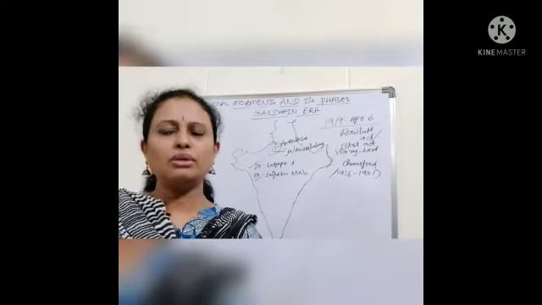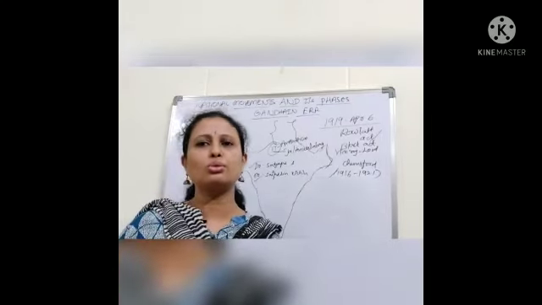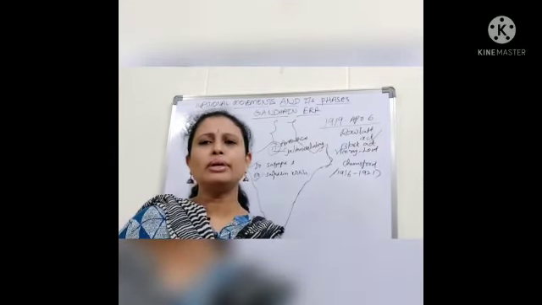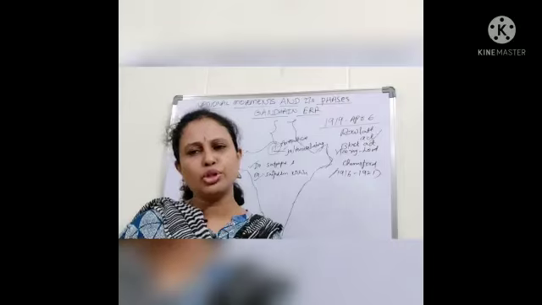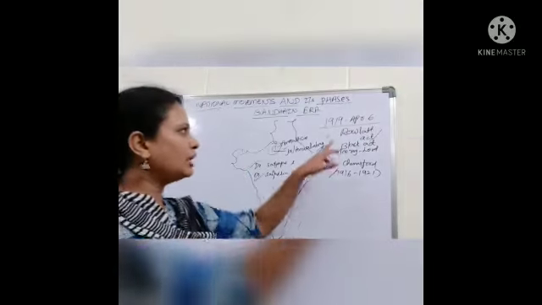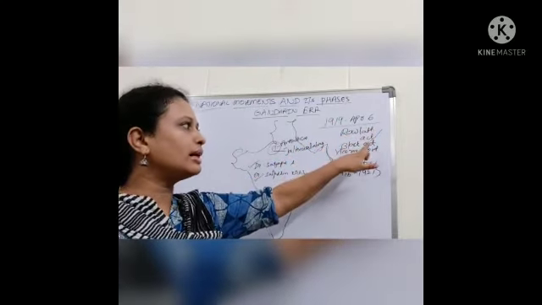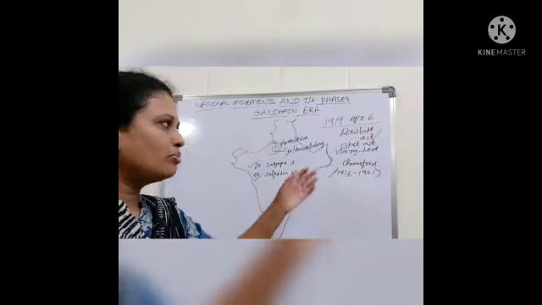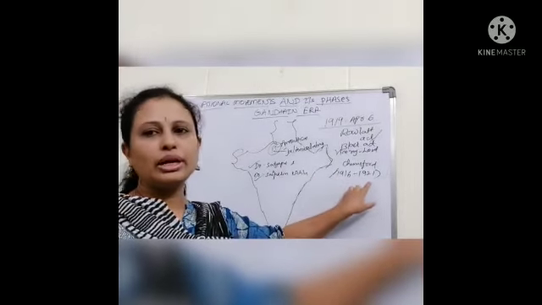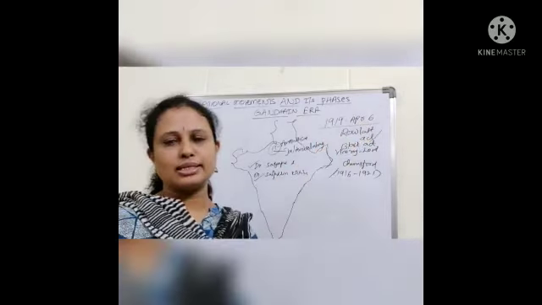So there is one more important act which we are going to discuss now, that is known as the Rowlatt Act. According to this act, the British government can arrest any individual without even any warrant. It happened in the year 1919 on April 6th. At that point of time, the Viceroy in India was Lord Chelmsford, from 1916 to 1921.